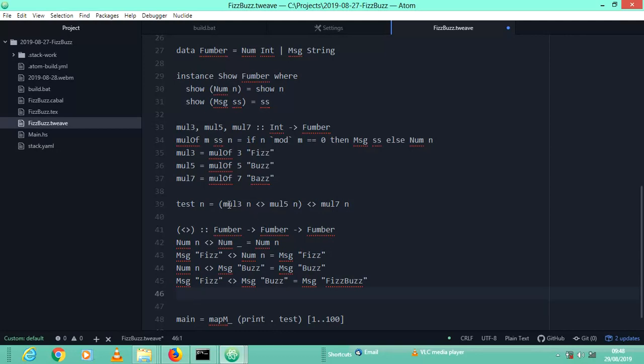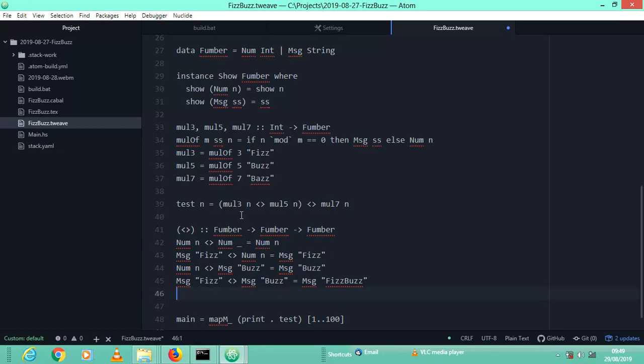Now let's go through them. The first option is that n is neither a multiple of 3 nor a multiple of 5. In which case we're going to have num n here, and then combine that with the result of this, which we assume for our first case is also not a multiple of 7. So that's the same as this case here, and we don't need to worry about it because we've done it.